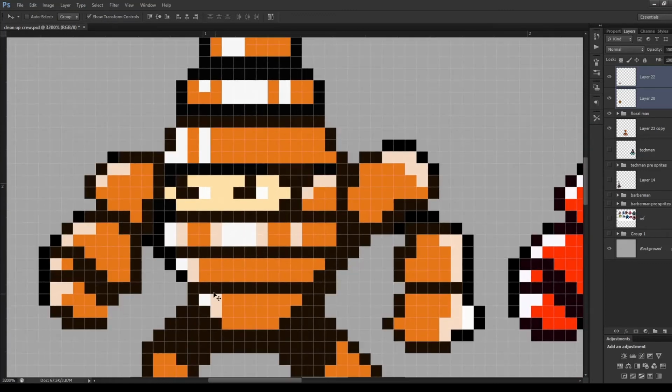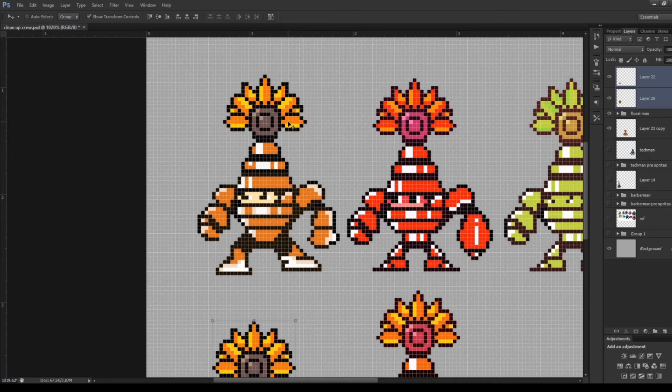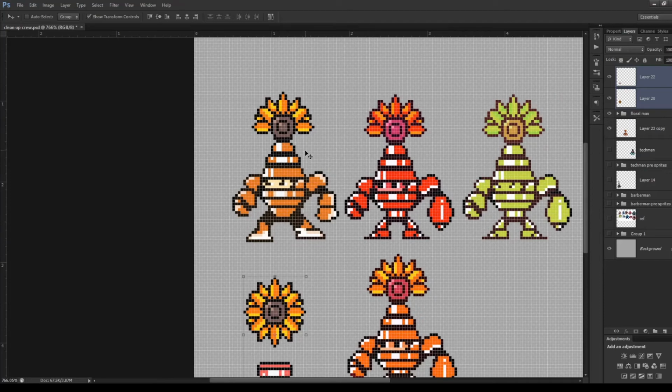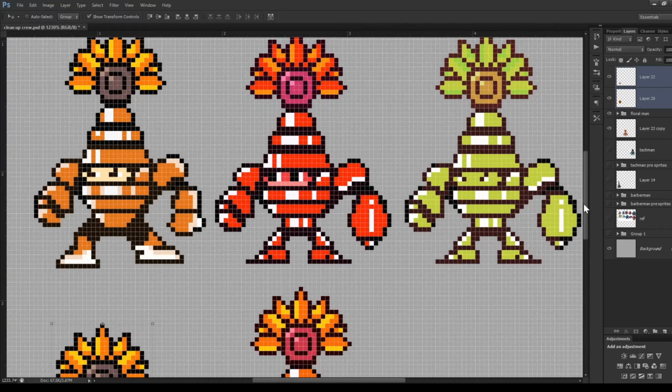I've got this orangey brown there that doesn't look that exciting, and this really pale orange here for a secondary highlight tone alongside the white, and I've got the peachy skin color, as well as the red, orange and yellow for the sunflower there. I wanted to change that up a bit, so I moved on to this second one here, which I actually love.